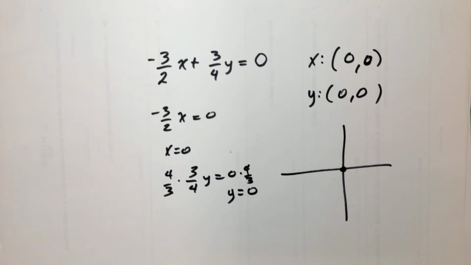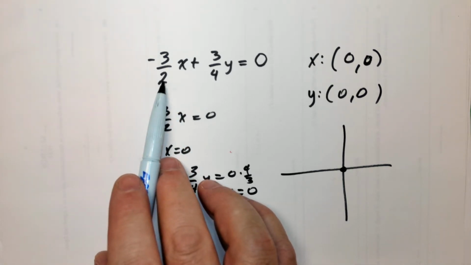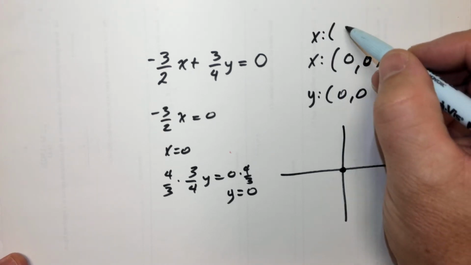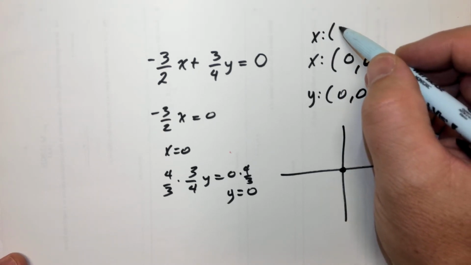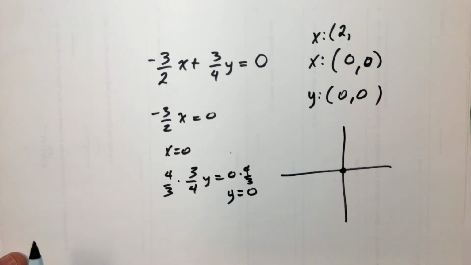Here's what I would do. We need one more point, right? Let's pick a number for x and plug it in. Let's pick something easy. 1. Well, 2. If you pick 2, it's going to reduce. So we're going to pick another point for x, but we're going to make it easy. So let's pick 2, because 2 will reduce when we plug that in. So we're going to go negative 3/2 times 2.